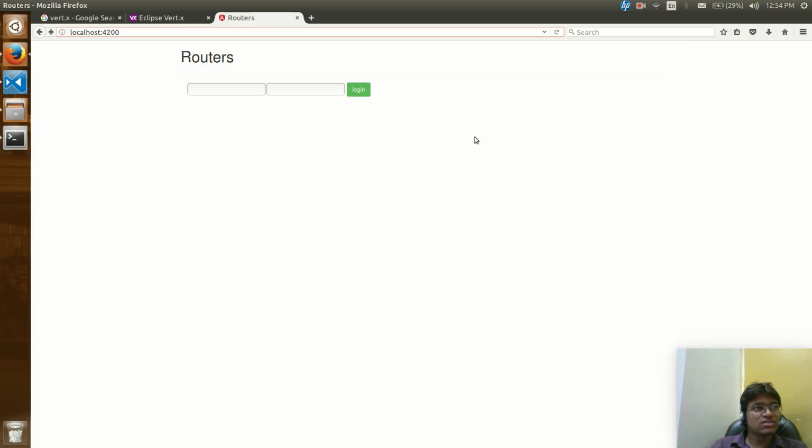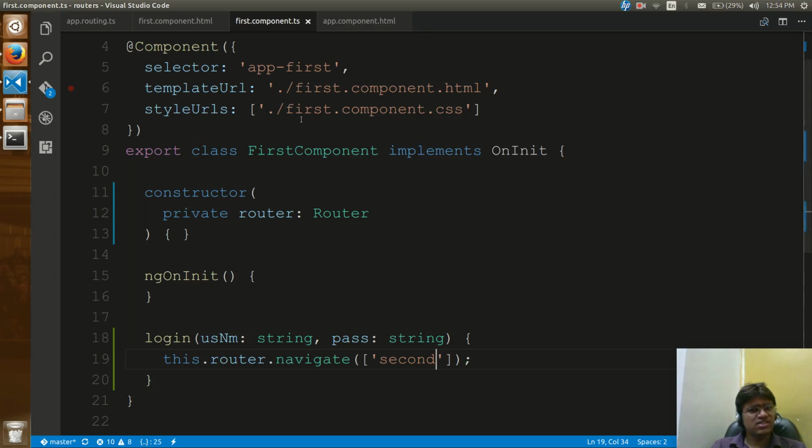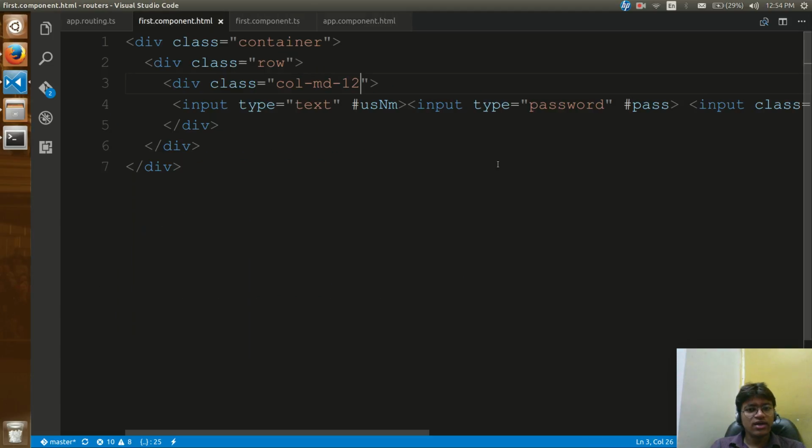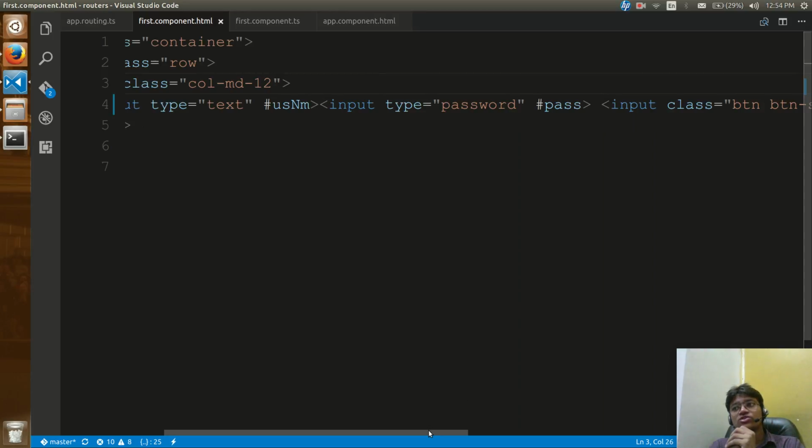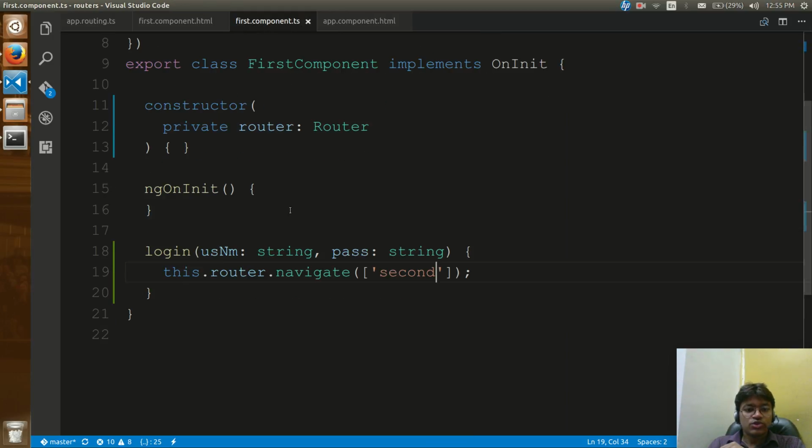I didn't get the question. Fine, that's not an issue, that's absolutely fine. See, you have given input type as the password. Yes, the data type is a string, but whatever you input in the text box, that is a string only. You need to convert it to integer or float or double, whatever it is. You need to do that. Fine, so this is how you will navigate by means of code.